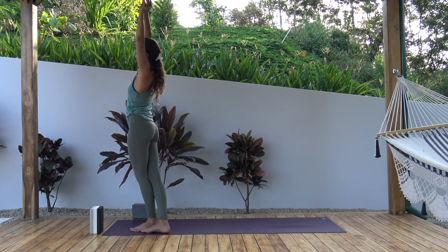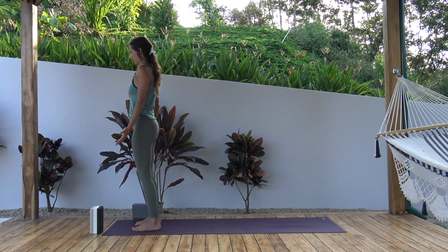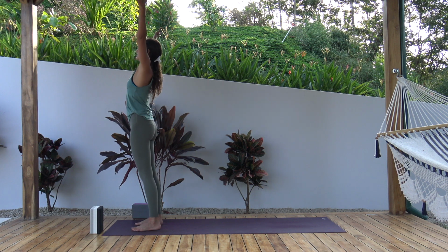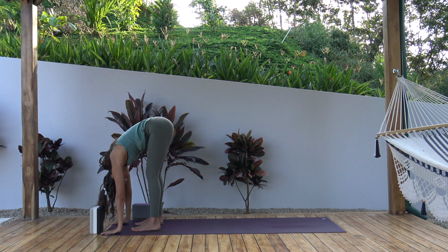Back to center, release the arms, step out back to Tadasana, mountain pose, feet hip width distance, palms open, shoulders back. And let's take it down to the floor. Inhale, arms reach up. Exhale, bow through center or circle the arms around, forward fold.